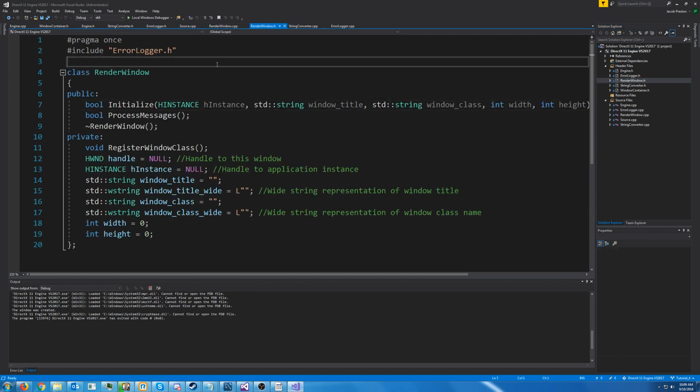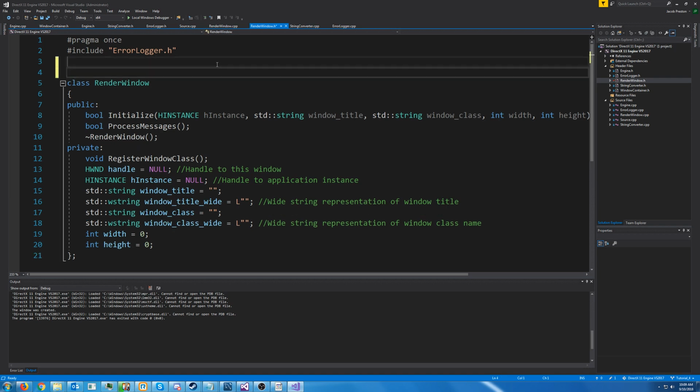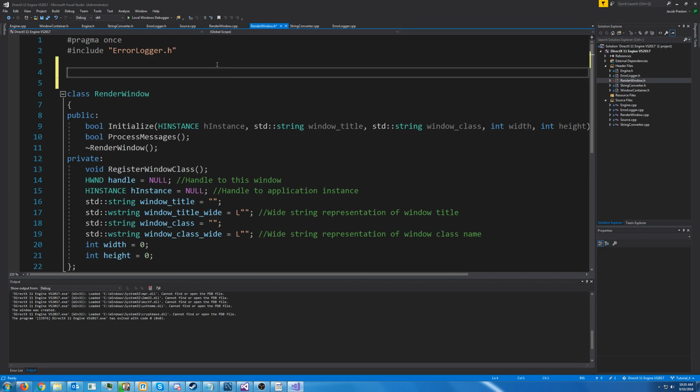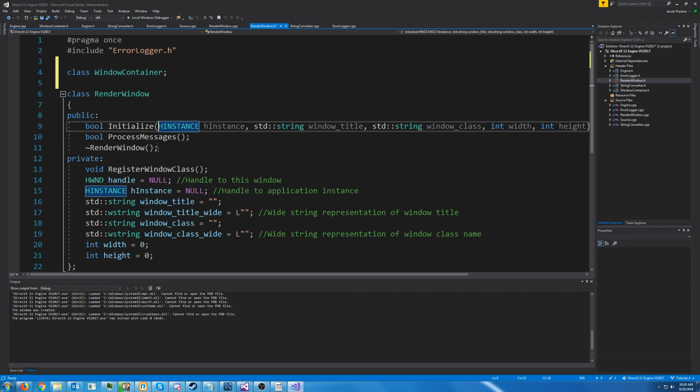Now we can't include window container here because that would be a circular dependency. So what we will have to do is just forward declare that class. We are going to change Initialize so that the first argument is a pointer to our window container. And now let's go down to the definition and modify that.